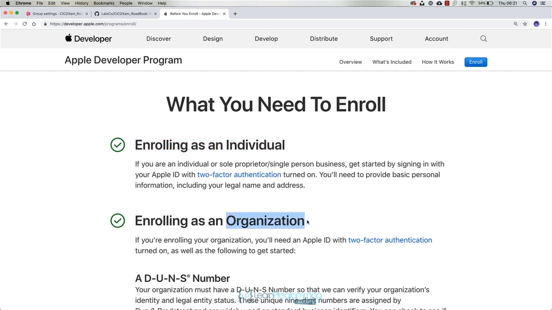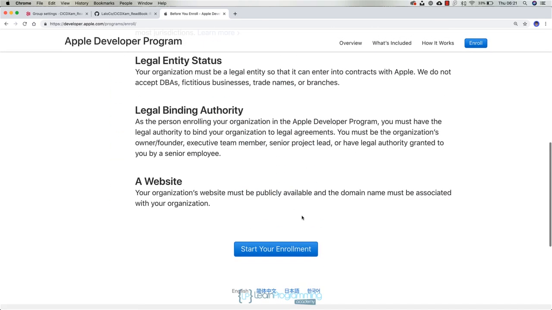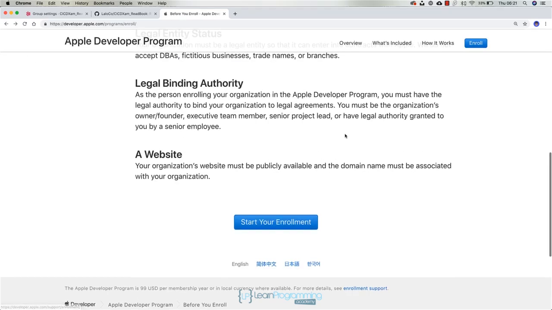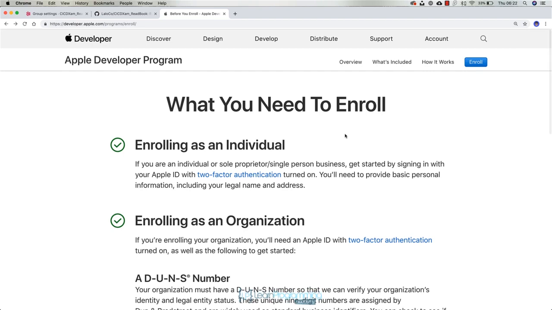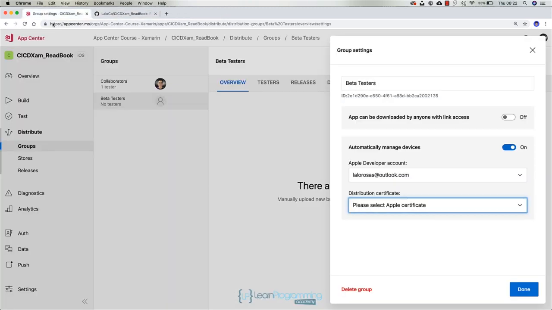The fee is going to be different, but that fee is going to enable you to publish those applications to the app stores. So here you can simply click on Start your enrollment, sign in with your Apple account, and complete the process. So feel free to pause this video while you finish up that process. If you already had your developer account, you are ready to go. I think that perhaps most of the people who are going to be in this course already have a developer account. They have been developing for a while. But in case you didn't, you can simply create it from here. And once you're ready, go back to App Center where we're going to have to upload a distribution certificate. So let's get the distribution certificate ready.